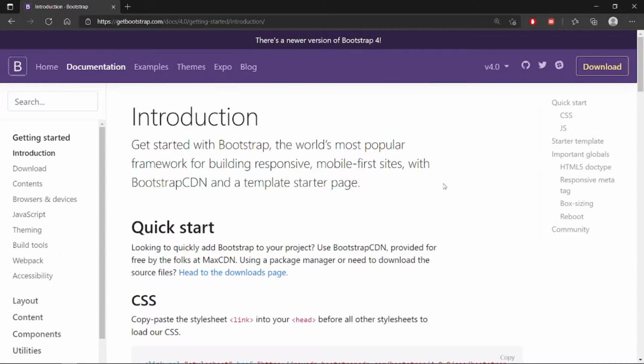Okay, now we have learned what is Bootstrap. Now we'll see why Bootstrap is used. Assume that you are going to create an HTML file and you have created it, and now you have to add styles to that HTML file. What you will be doing is first you will create a blank CSS file and link it to the HTML file. Then suppose you are going to add styles to the respective div.